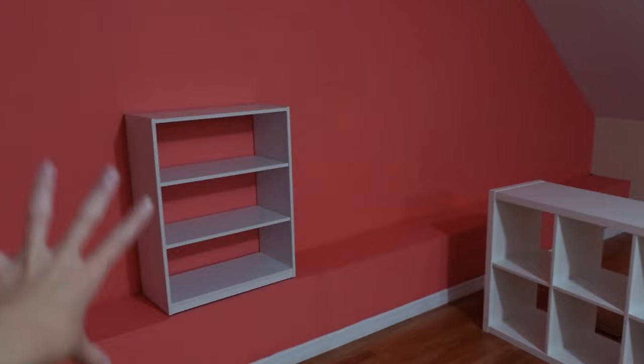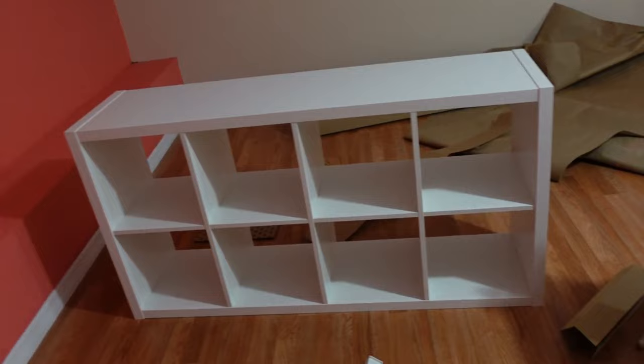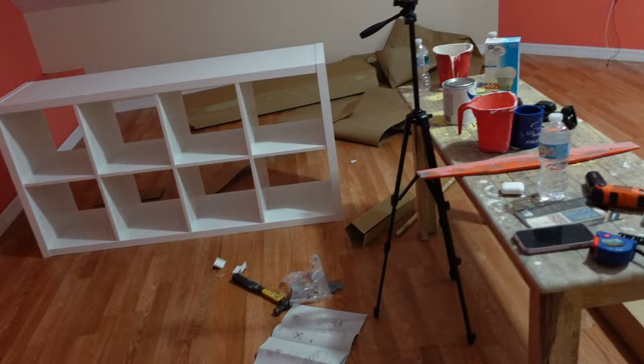I really should have measured. I thought about it on the way to IKEA, and I literally told my mom I should have measured the width of this thing, but then I was like, I'm pretty sure it's long enough anyways for any sort of shelf, so it doesn't matter. I was obviously wrong. So anyways, I wanted more shelving in the future for this room anyways, but I didn't want to drop a few thousand dollars on this room from the very beginning, but I guess that's what I'm doing. So anyways, I'm gonna go for real and rethink my whole life.